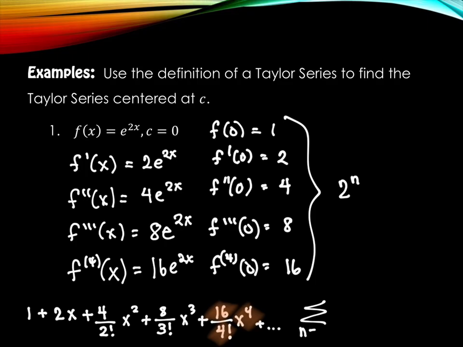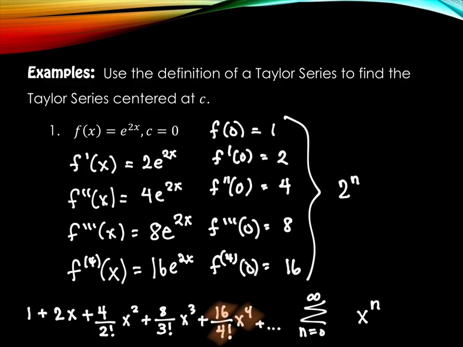So this will start at n equal to 0, and it will go to infinity. It's an infinite series. And let's start with the x to the n. Well, this x to the 4th is represented by the x to the n, right? It's going to increase every single time. So if I'm looking for the third derivative, I'm going to have an x cubed. So it's x to the n.